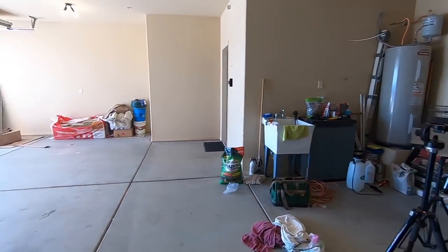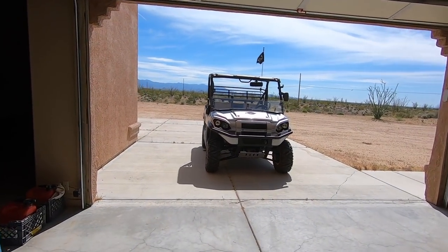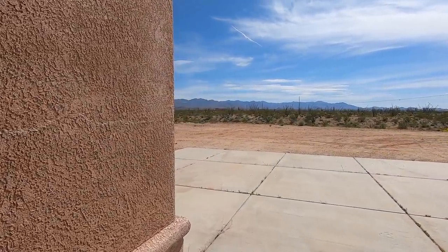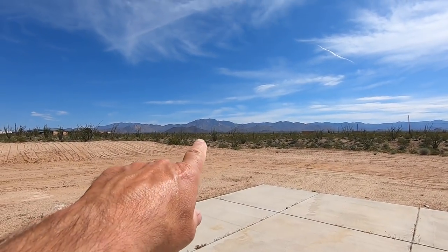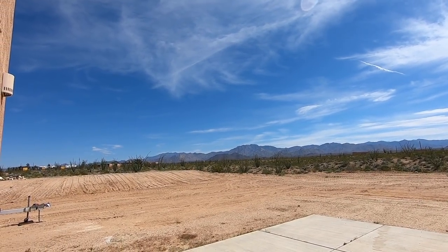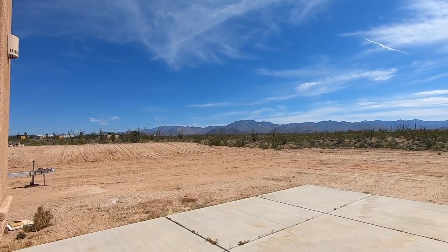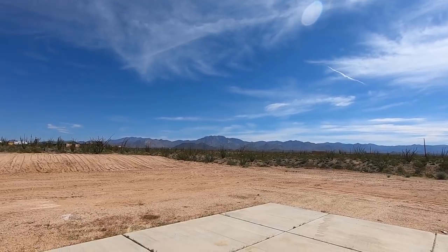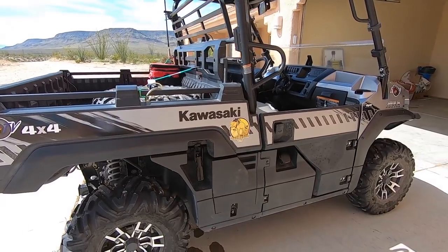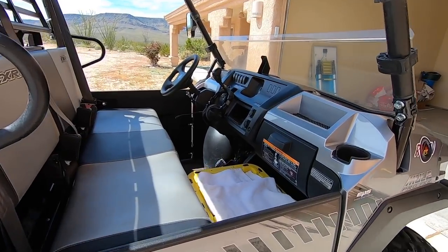Okay, I get tons of questions about the buggy. Tomorrow we are going to head up, and I'll show you. See that big mountain? We're going there. All through in there. So, should be fun. The weather's supposed to be perfect. This morning was still overcast. It's kind of breaking. I'm just cleaning up the buggy. Check the oil. Got to do that kind of frequent. Getting it all cleaned up.